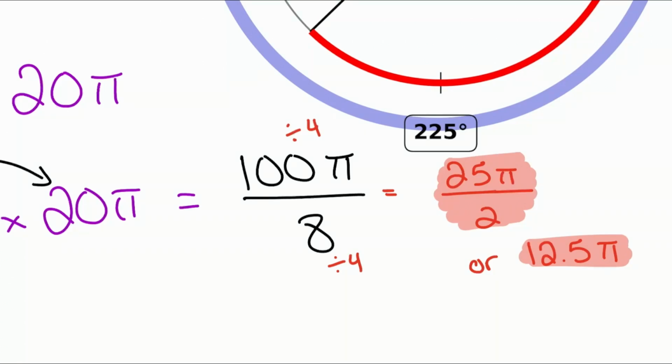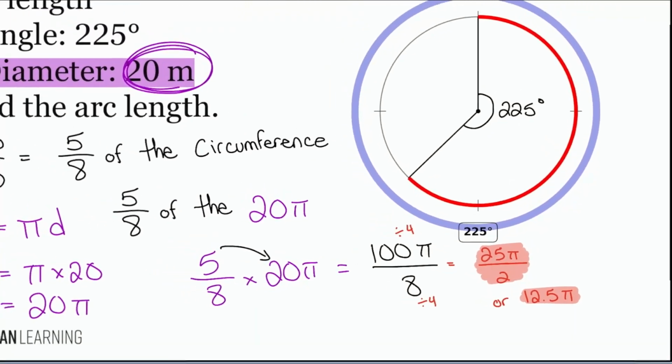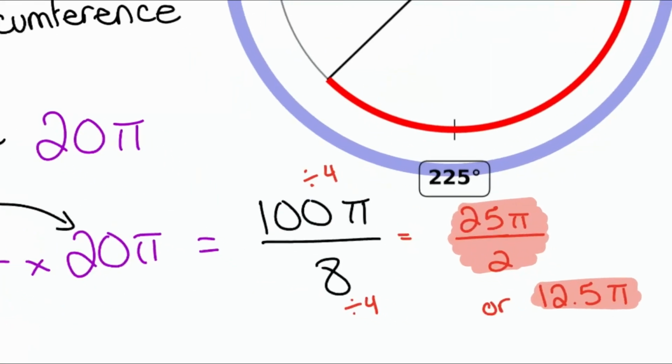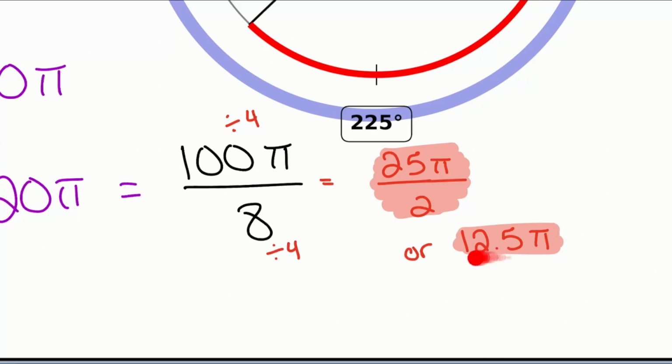It really just depends. So with that, I see an answer in the chat box saying, hey, I got something different. And that might have been because we did 5 over 8 swapped to 8 over 5. If you did 360 on the top and 225 on the bottom, you would get 8 on top and 5 on bottom. And that might have gotten you something entirely different. And so one more time to answer that last question. I got you, Heaven. So the last question here was, how did we get the 12.5?